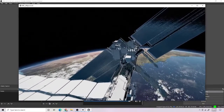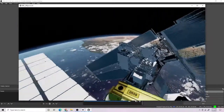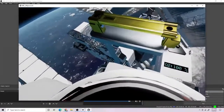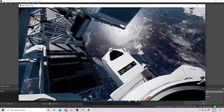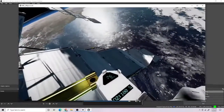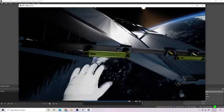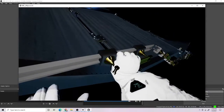Do you see the Great Barrier Reef? Isn't it beautiful? Sunset in 1 minute. Forty seconds to motion stop. Just a few more seconds to destination. Sunset in 10 seconds. Turning on ISS lights. Motion stop. Nice landing, station.